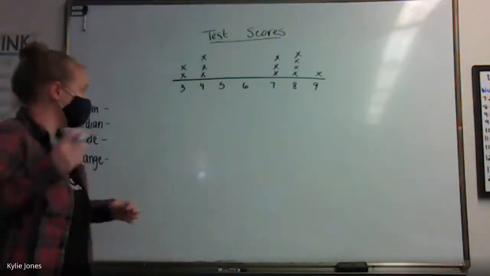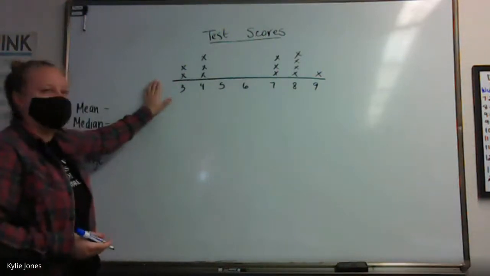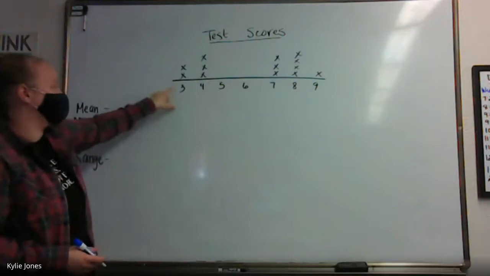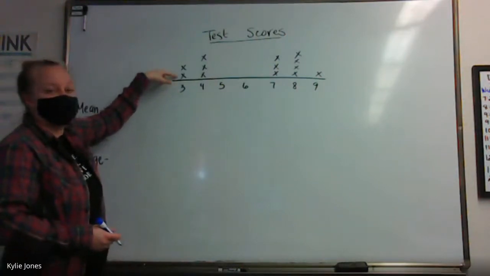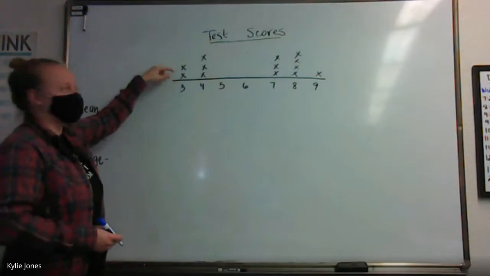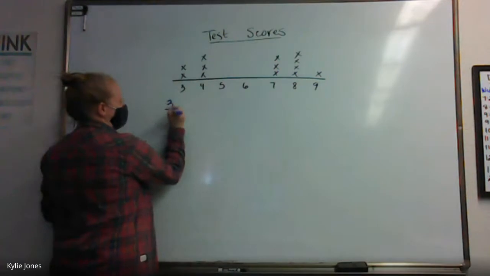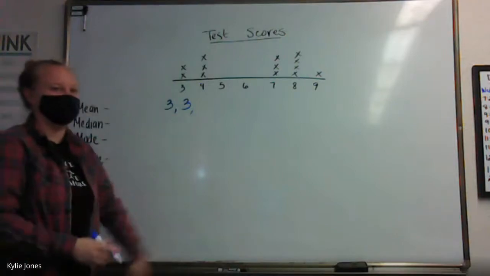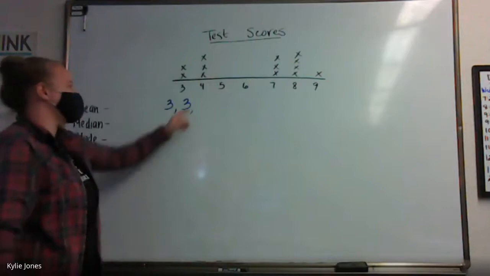So, we need to first write out our set of data. We need to write the list of numbers that we're going to add together. So we have to look at how many 3s we have. How many X's are there? There's 2. So there's 2 X's, so that means we have how many 3s? How many 3s do we write? 2. Yeah, so we don't add yet. We need to write our set of data first. Don't skip steps. Next thing we need to do is look at the 4.